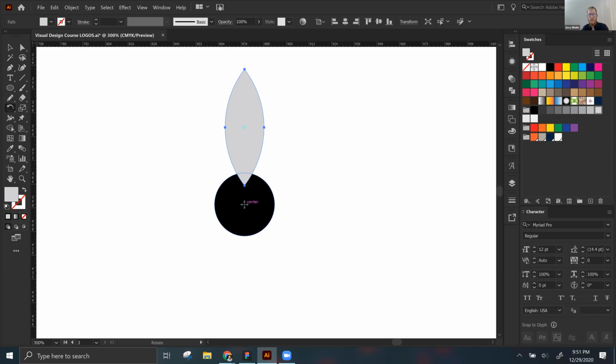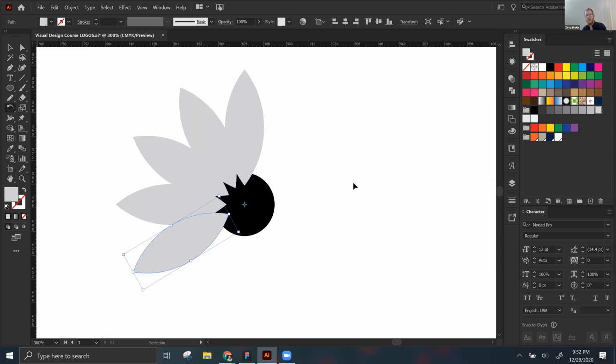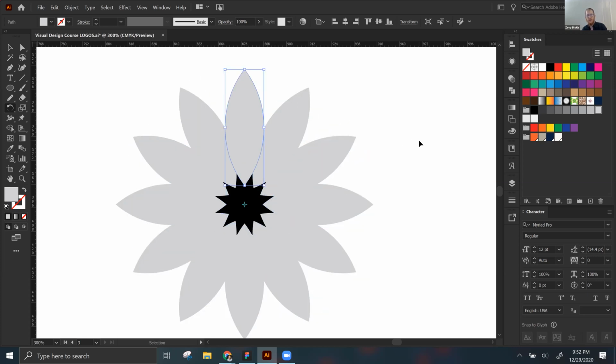center. Okay. And then I'm going to press Alt, click. I'm sorry, there's a lot of steps here. Pressing Alt and click pulls up my rotate menu. And then I could put in an increment like 30 degrees. And that basically means that that's the angle it's going to rotate at. And then I'm going to press copy. Those are a lot of steps, I know. I'm totally happy to go over it again.